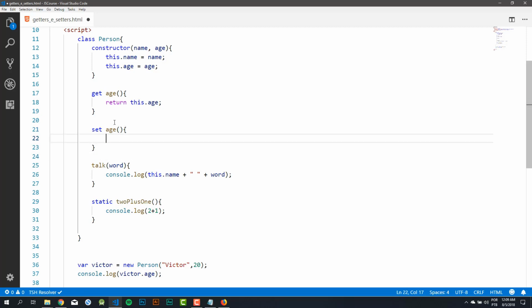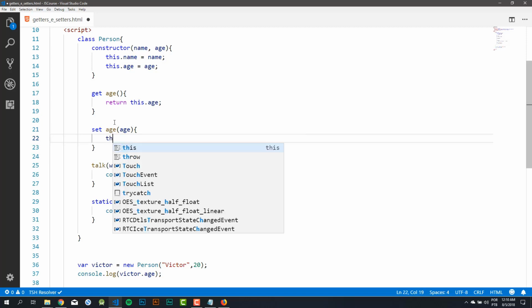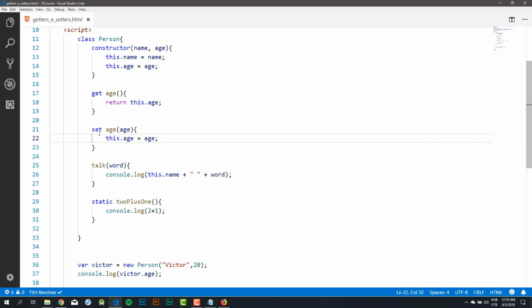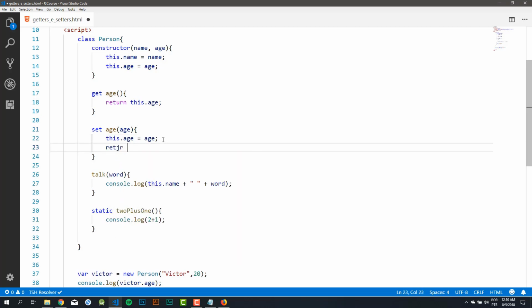Every time that you create a setter, you need to create a parameter for this setter here. So I will call this parameter age, and here I will make this.age equals age. So setters are used to define data, define the value of a property in this way. In a setter, you don't need to return anything, right?